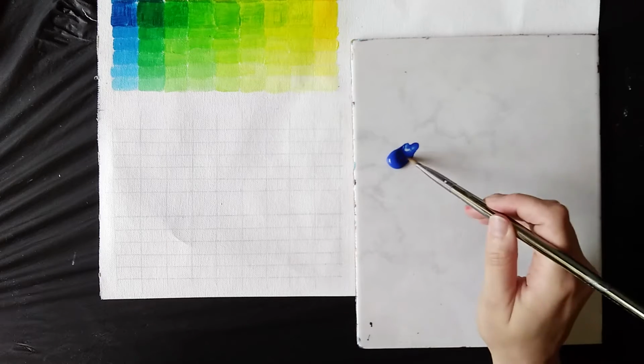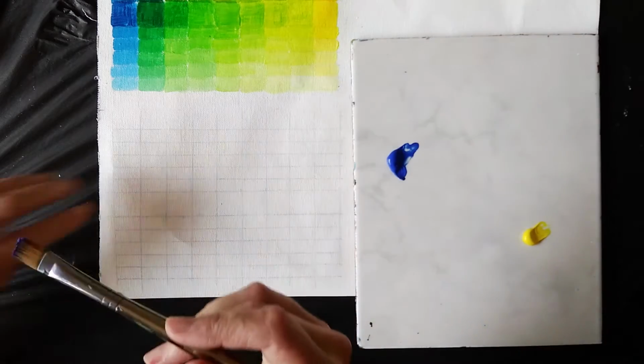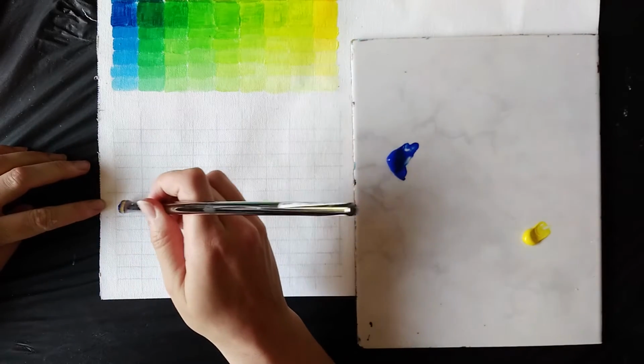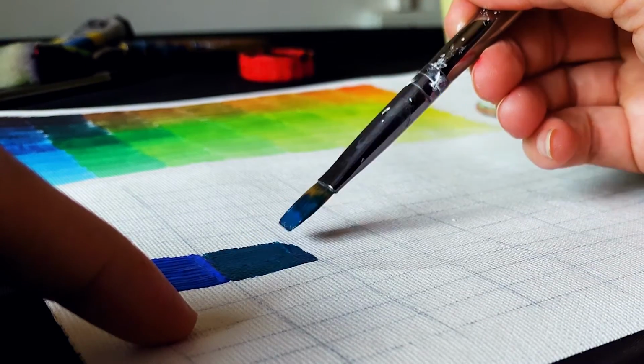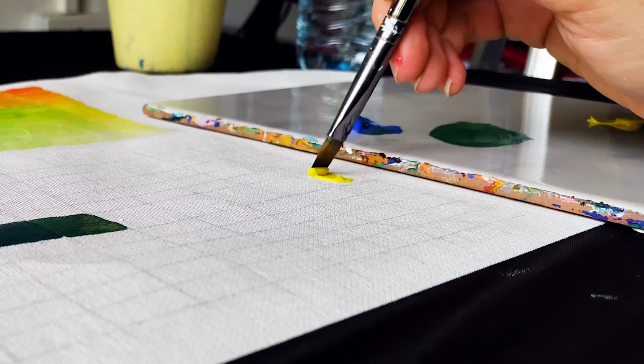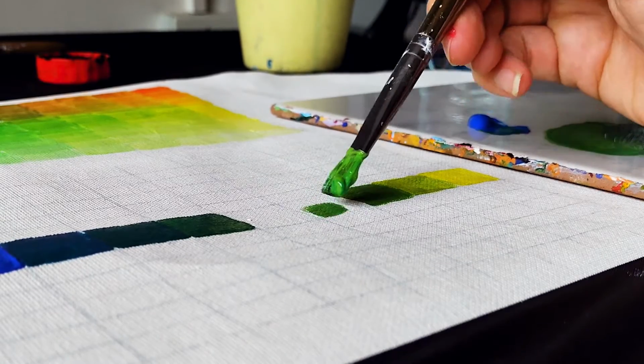So let me show you this process. We mix the greens again, this time with the cobalt blue. I have found that it works a little bit better for me if I work from 2 sides. So I start off with the cobalt blue going towards the middle with the greens, and then I start off from the yellow side going towards the middle with the greens, and I make them meet in the middle. This just creates a more even looking gradient.